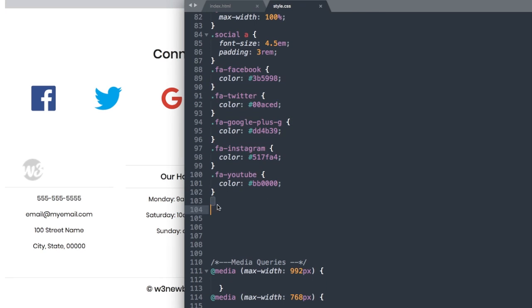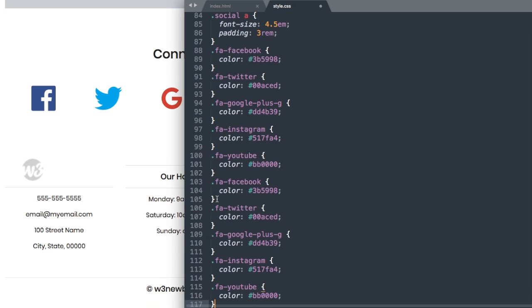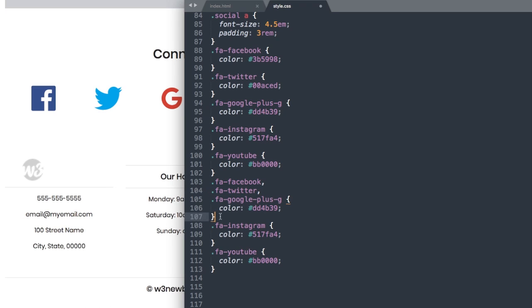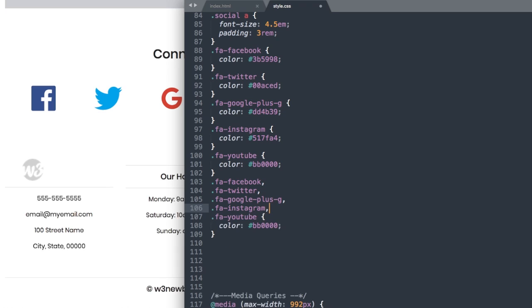And then what we'll need to do is reference all of them at once. You can do individual hover shades. I'm just going to do them all the same hover shade here to make it simple. So I'll reference all the classes for our social icons with a comma in between each. And then we'll add the hover shade.